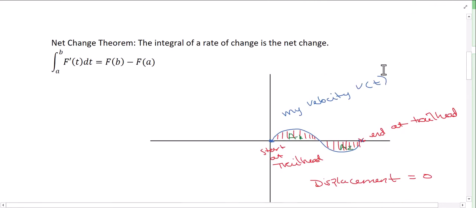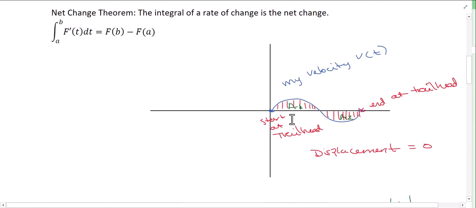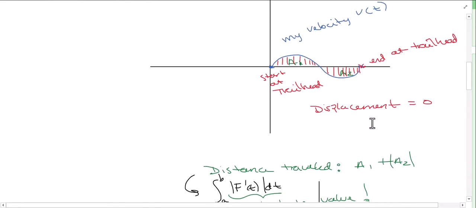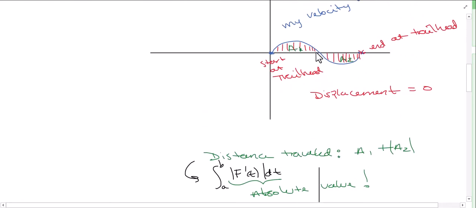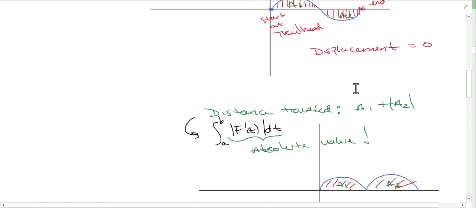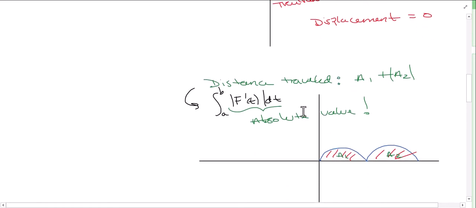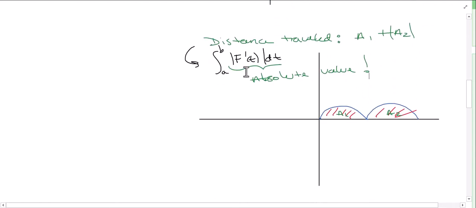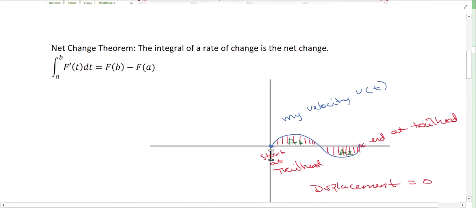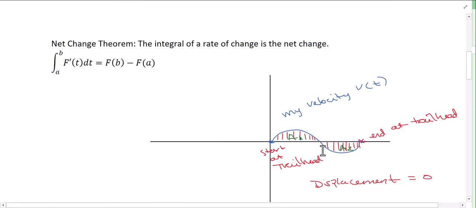For the displacement, you just do whatever the curve is, you do the integral from A to B of the velocity function, and that's it. But for the distance traveled, you have to take anything that's under the curve. That means that whatever it's moving is traveling backwards, right? So then you have to take that into account. But if you want just the distance, then you have to make that a positive value so we can find the area. So the distance traveled is the absolute value of the rate of change, whereas the displacement is just the integral of the rate of change.